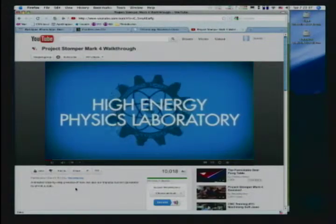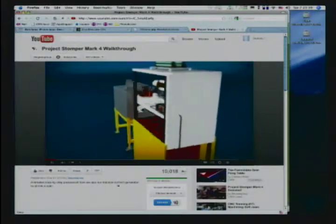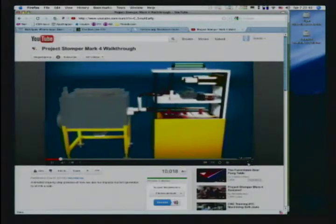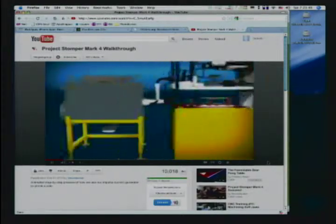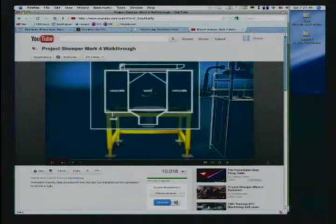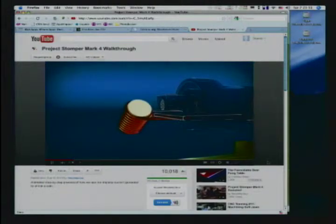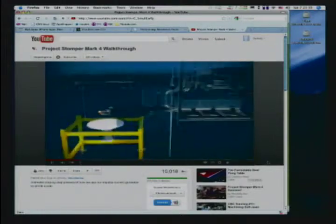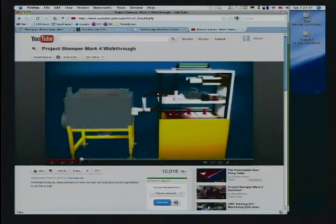The Geek Group's High Energy Physics Laboratory's Project Stomper is an impulse generator, capable of compressing coins with bursts of high-energy magnetism. The two main components of Stomper are the generator itself and the blast chamber. The latter isn't actually part of the induction process. The steel, concrete, and sand surrounding the cartridge — the coin held in place by a special coil form and wrapped in copper wire — keep both the shockwave and the debris from the shattered coil contained.